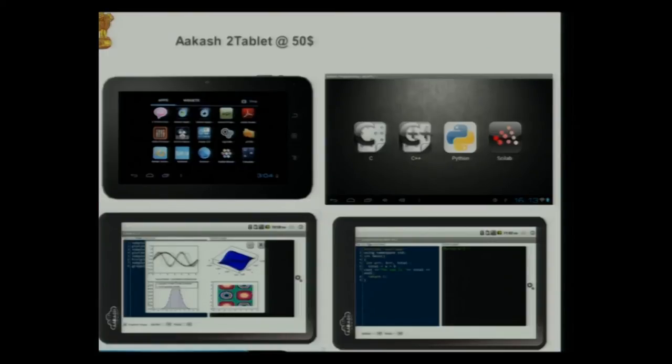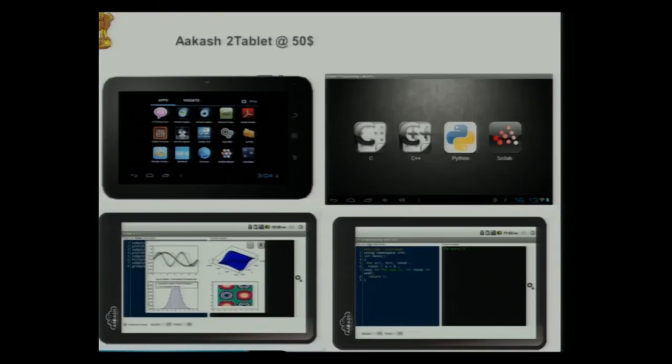The third big block is the access device. When the whole thing about Akash started, there was a lot of apprehension that this access device is not useful for students of higher education. It's good for school students, but not for higher education. To validate that, we did a pilot with 1 lakh students. These devices were given to 1 lakh students in around 400 engineering colleges, and IIT Bombay did the study. The finding is, yes, these devices are useful and can take care of the basic ICT needs of students even in the higher education sector.